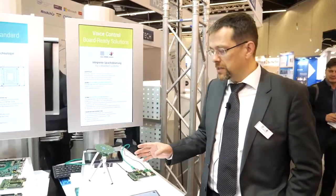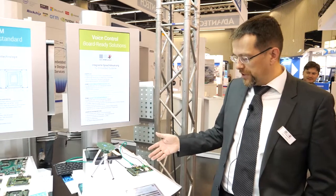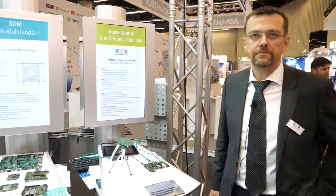We have compared it to other solutions, and we have a superior quality, I have to say that. Our latest algorithms are integrated, they are fully adaptive, and the software is running on the i.MX6. And we also have the ability to create several beams, not only just one beam. So with that processor, we can handle up to 8 beams in parallel, so that we have some advantages when you have different speakers, like in a conference room, where you have to record different speakers and you need different beams, and you want to do a voice control or a dictation solution with that.